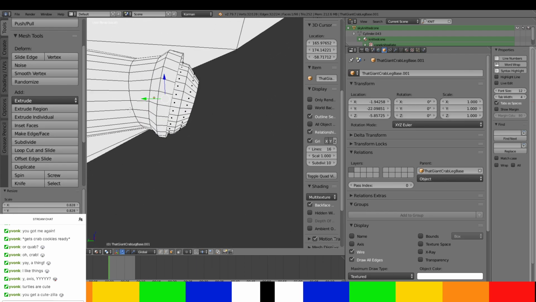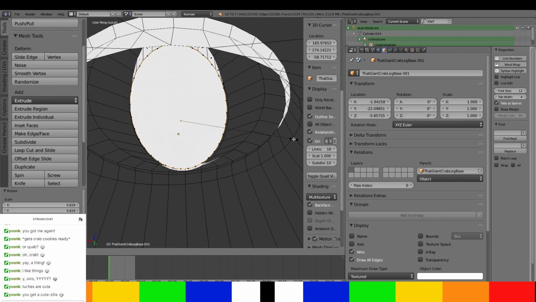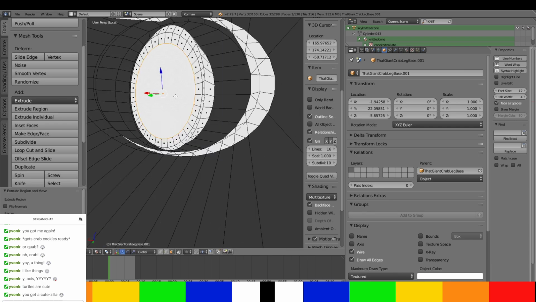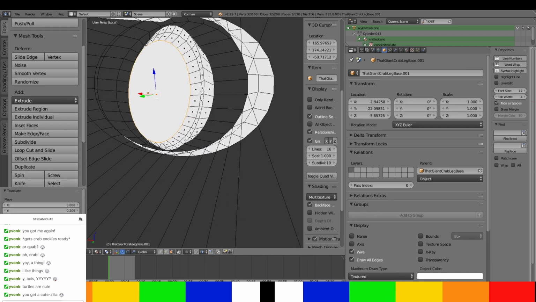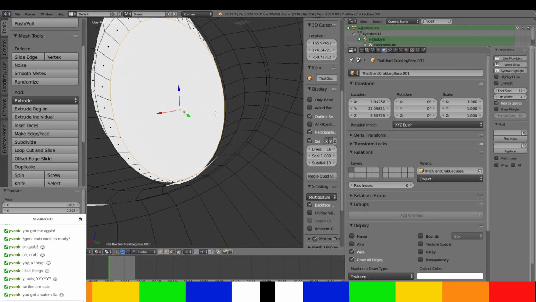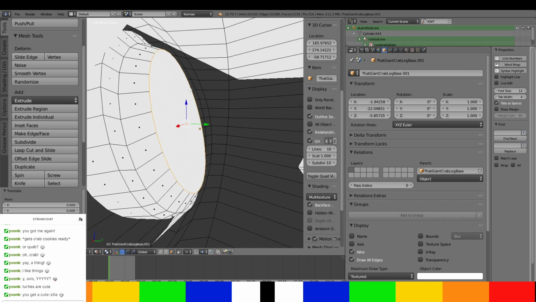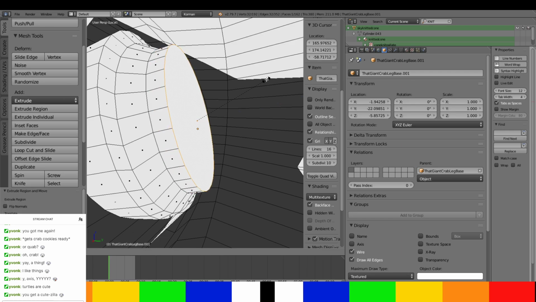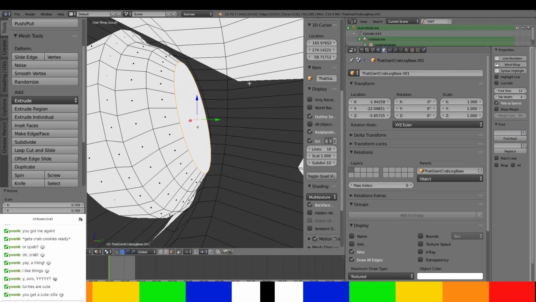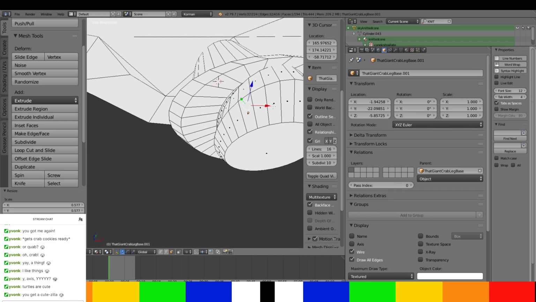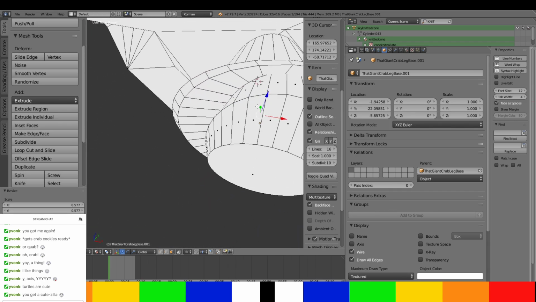We're going to do the same thing on this end. Just going to extrude. Extrude and extrude. This way it can slightly pop out of the joint without looking like it's going to be miserable, I guess is the right word.